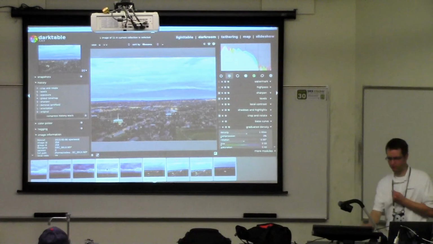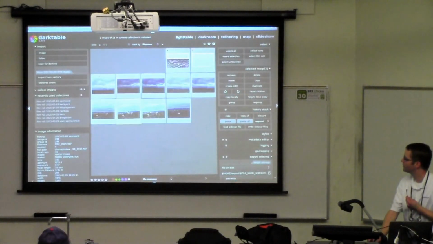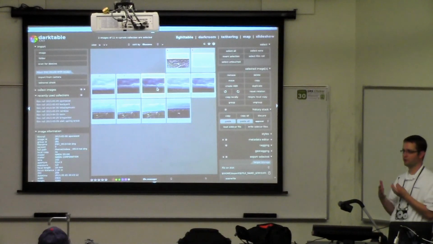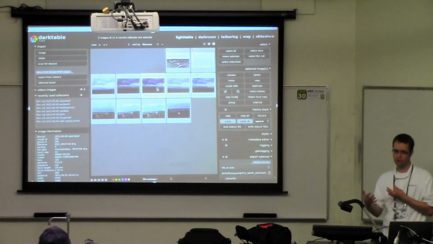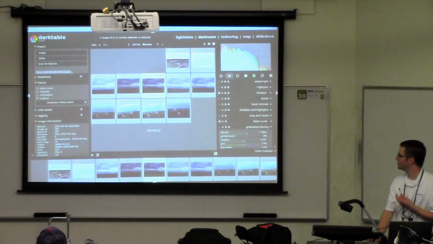But what you want to do if you're doing an HDR is you go back to Lighttable mode, and I've got them tagged here in groups with the colors. So you select the ones that you want, and then you come over here and you say create HDR. And once you do that, it'll create a DNG file that combines those. So that does actually create a new file, and then you can open up that one and manipulate it.